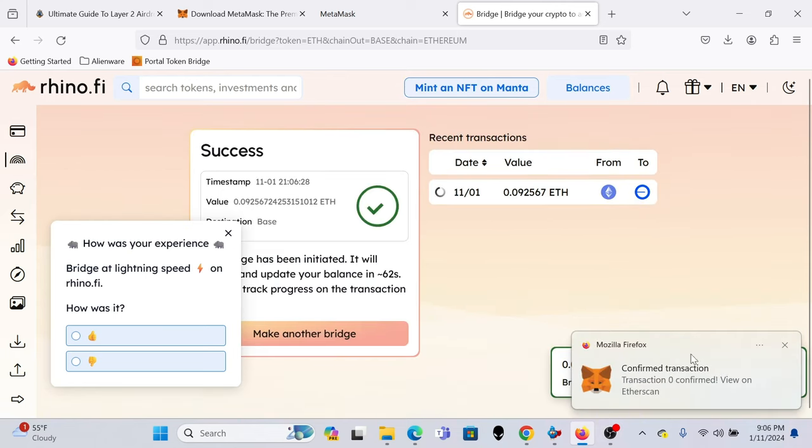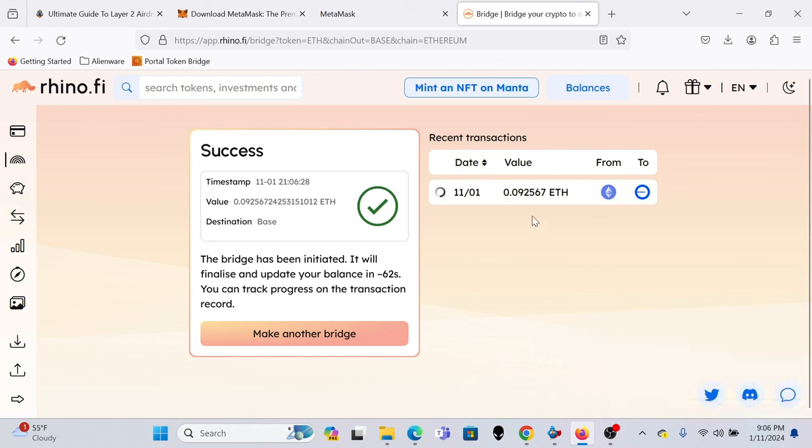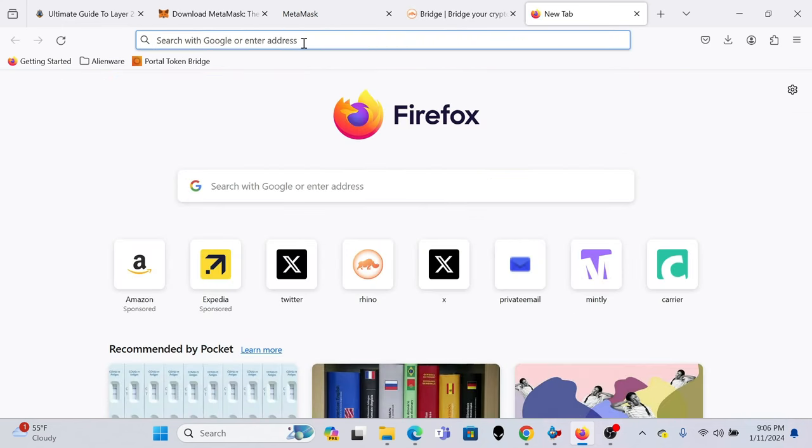There we go, it confirmed the transaction on Etherscan, and now it's got this little thing showing you that it is in the process of bridging over to Base. And so while we're waiting for it to bridge over to Base, we're going to go to the next step.